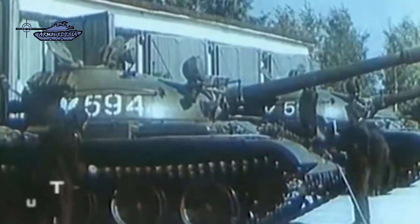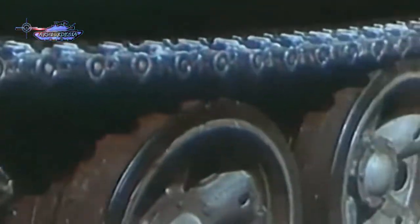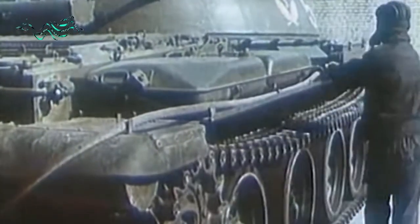From the Soviet bloc, T-62 appears as the further development of the T-55, having a new powerful 115mm smoothbore cannon that could fire APFSDS rounds and had an enlarged chassis as compared to its predecessor. By the 1960s, anti-tank rounds became quite powerful, so increasing the rolled homogeneous armor was unpragmatic.